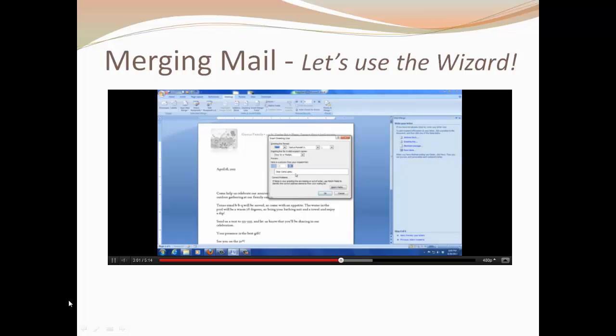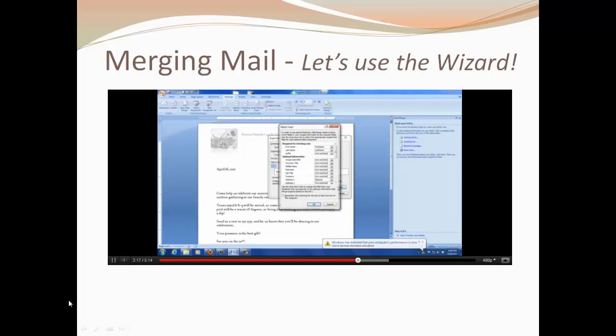Well, this is not how I want the greeting line to appear. I do not want our friends' last names to be included in the greeting line, so I'm going to make an adjustment. In this sample window of a greeting line, find Match Fields here at the bottom. Click on Match Fields and it opens up a list of fields.